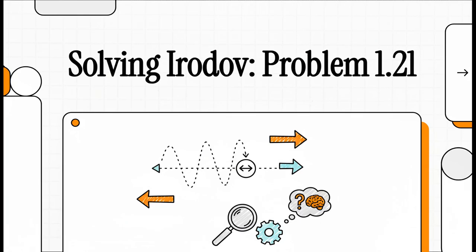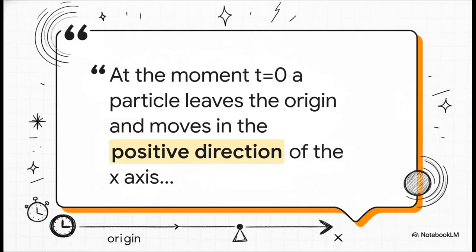All right, welcome. Today we are tackling a real classic from the I.E. Irodov collection, problem 1.21. Now, if you've ever picked up this book, you know these aren't just plug-and-chug problems. They're designed to make you really think about the physics. Okay, let's just dive right into the problem statement.